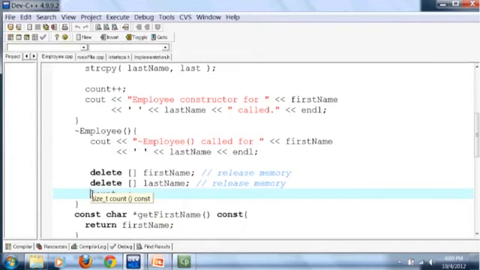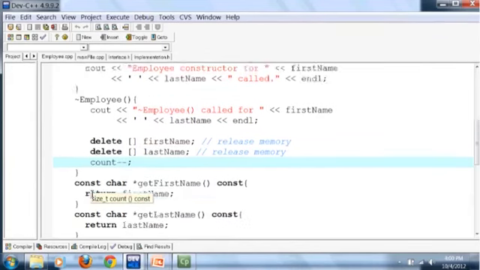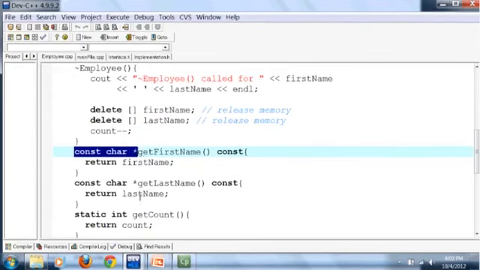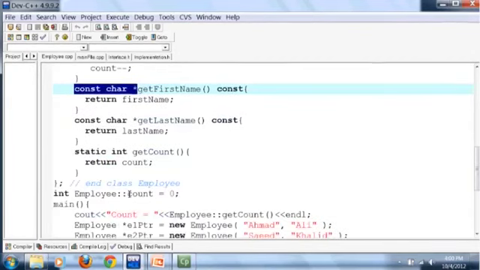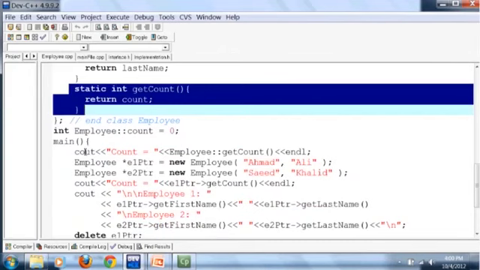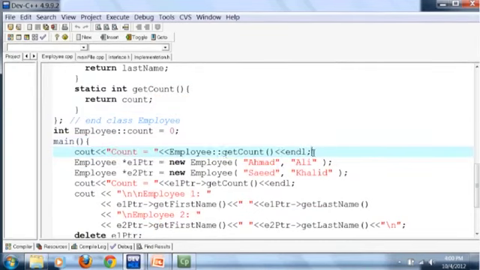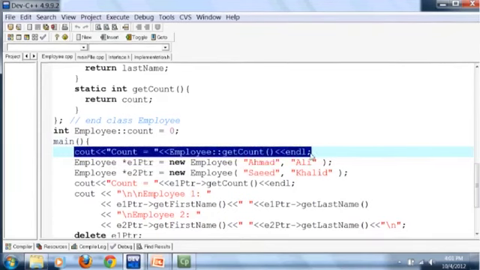Because when the destructor is called, one of the objects has been destroyed, so the value of count should be decremented by 1. Now this const char star is already known to you. You know, it is a pointer to a memory location where you have a constant character stored, right? Now this is a static function. Now with the first cout, you are printing the value of the count static data member by calling the get count static public member function using the class name and scope resolution operator, because at this stage no object of the employee class has been created. Okay, before this first statement no object was created.